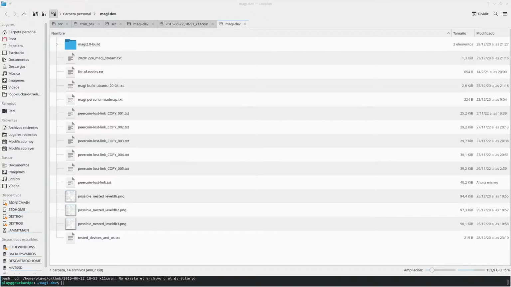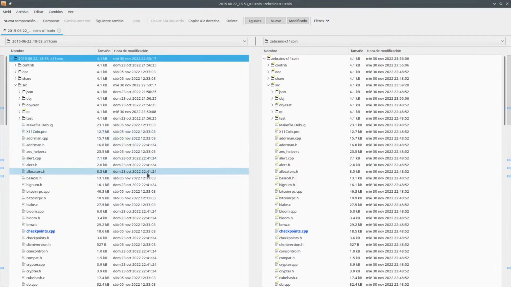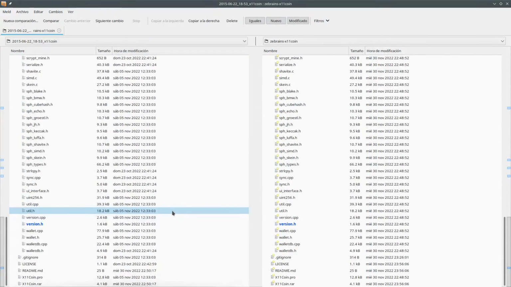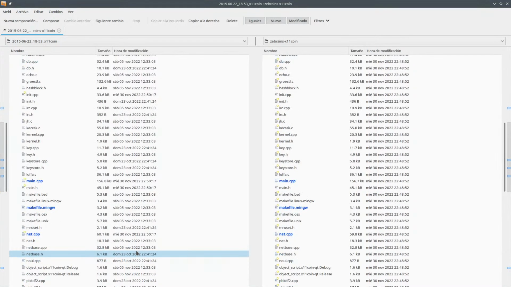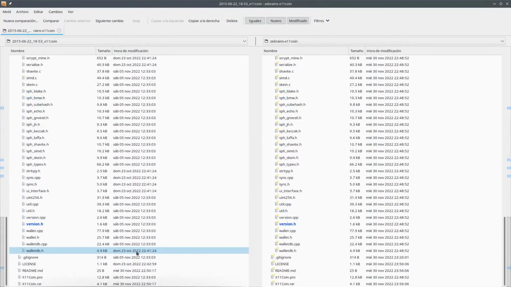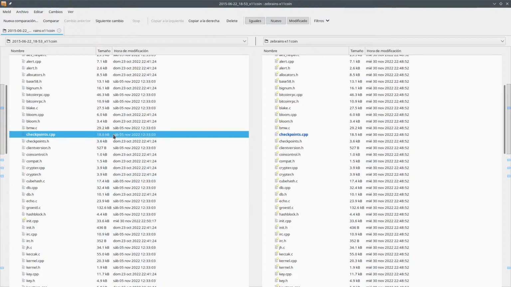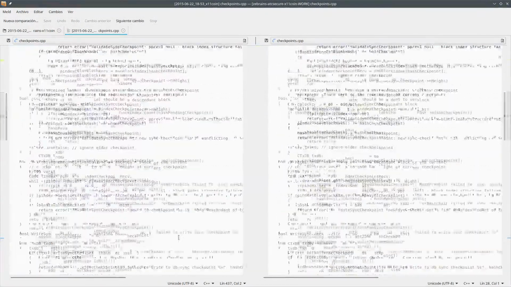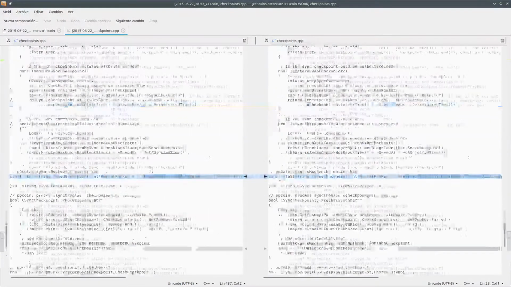So right now, let's refresh this. Right now we have some more changes to check, which are related to everything here, and it's not too much. I mean, this is checkpoints, which is having this checkpoint here.